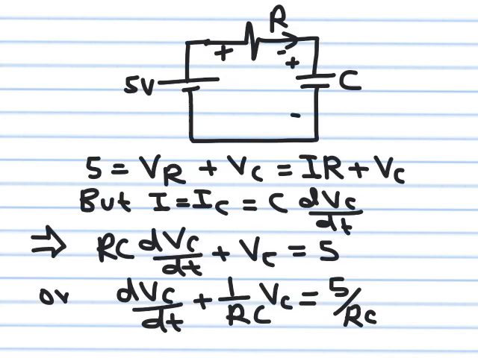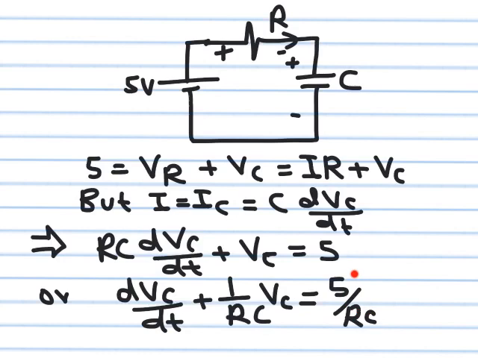And again, I would like you to imagine that VC is Y and t is X. So this is saying that dy by dx plus a constant multiplying Y is equal to zero. So this is an equation we can solve, and I've seen that before in basic calculus courses. So we can get the solution of this equation, and as I said, it's going to be a homogeneous one where we consider this term to be equal to zero, and a particular integral one where we take this one into account.